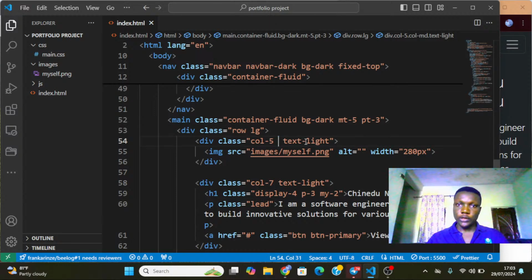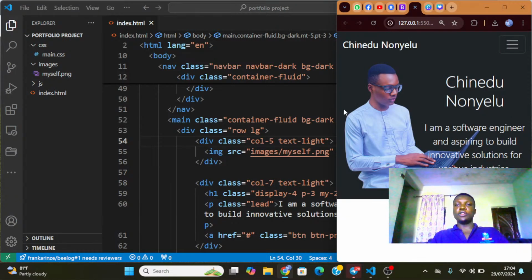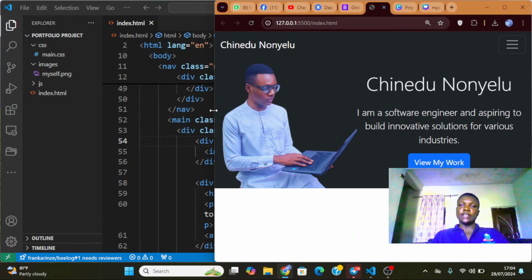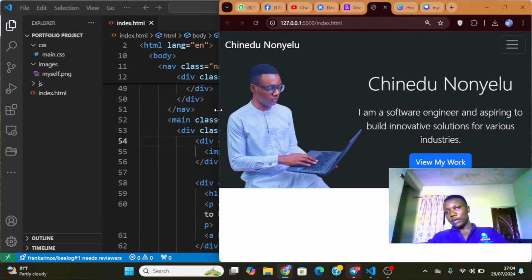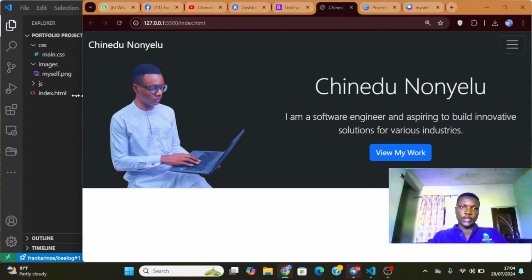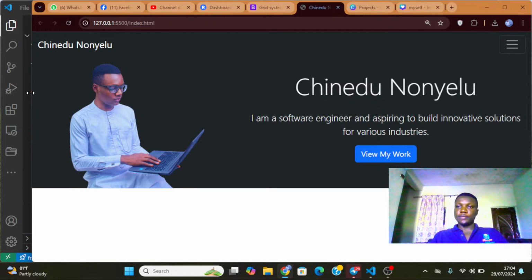So what I'm actually looking for here is the breakpoint at which I am going to move the text a little downward, and then the image will cover this area, so that the only time you are going to see the image and the text is at the breakpoint of a tablet like this, or the breakpoint of a desktop like this.